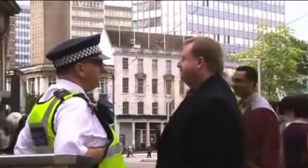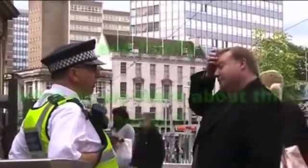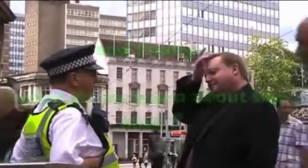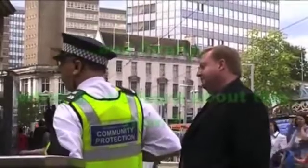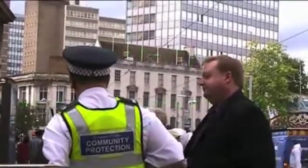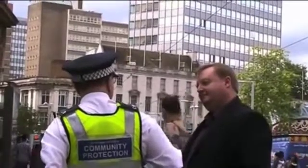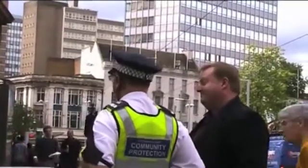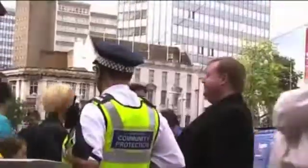Here we have a warden that works alongside the police force. I'm asking him a few questions about his job, and very quickly he begins to turn his posture away from me once I challenge him on a couple of things, and you begin to see him turn his posture away even further, and this is really because he doesn't want anything to do with me whatsoever. I wasn't particularly unpleasant or rude, but I was just challenging him on a couple of issues.